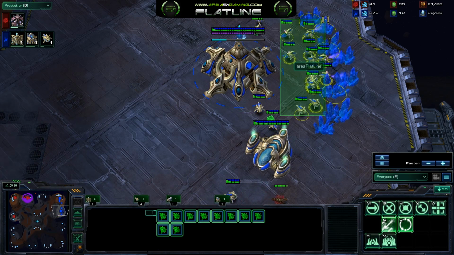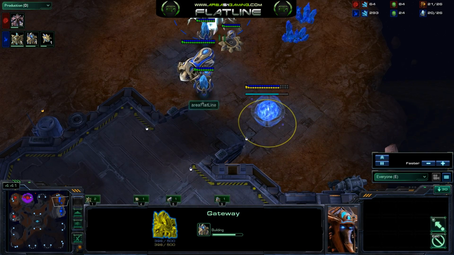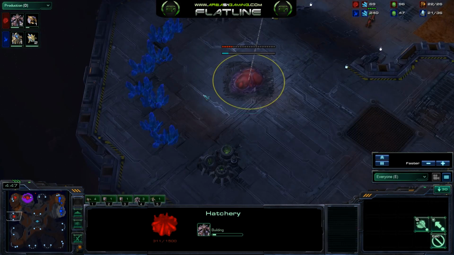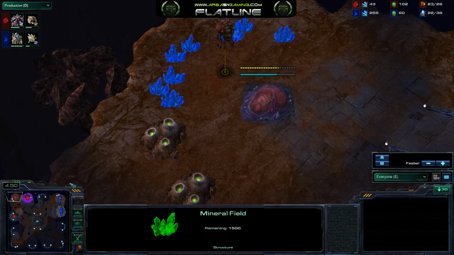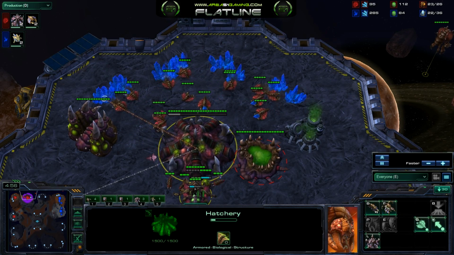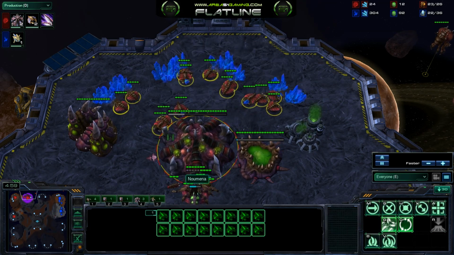Should be kind of boosting out some more probes, and I should be transferring them now. He is going with the typical 3 hatch opening that most Zergs do. You basically get your 3 hatches before you get your second queen. Should be getting his second queen now.